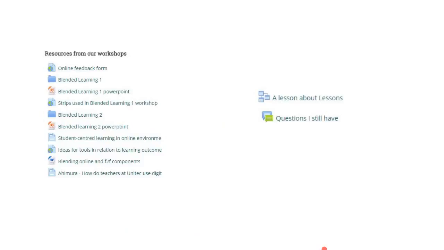So, for example, in this course, the only slightly more interactive things that are there are a forum where the students, which are staff in this case, can ask questions, or a lesson that explains about lessons. We will explain further in the presentation why something like a lesson about lessons is something we stepped away from in the course we do about core Moodle activities.